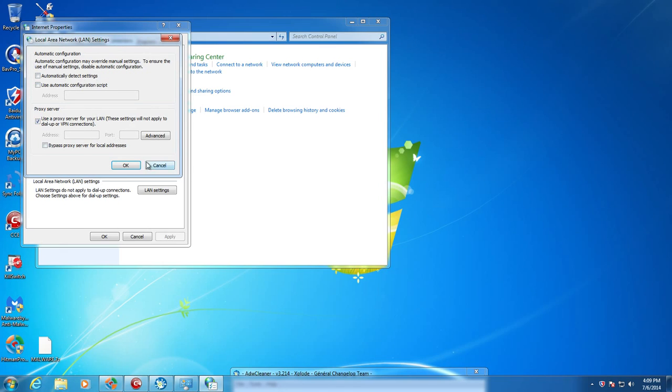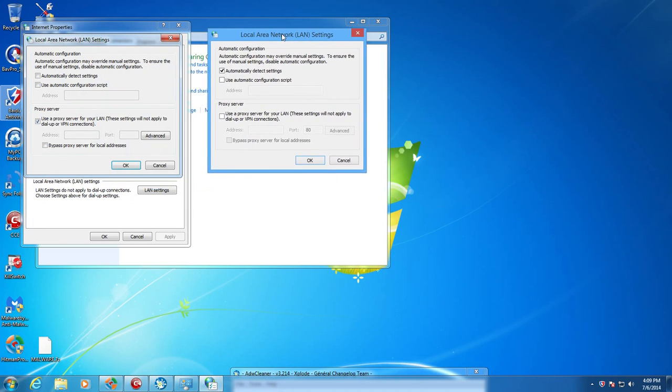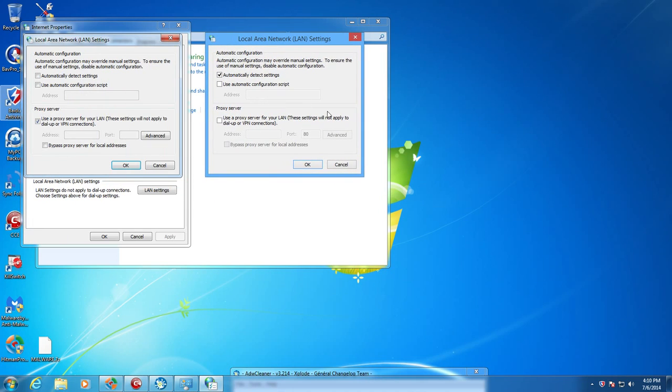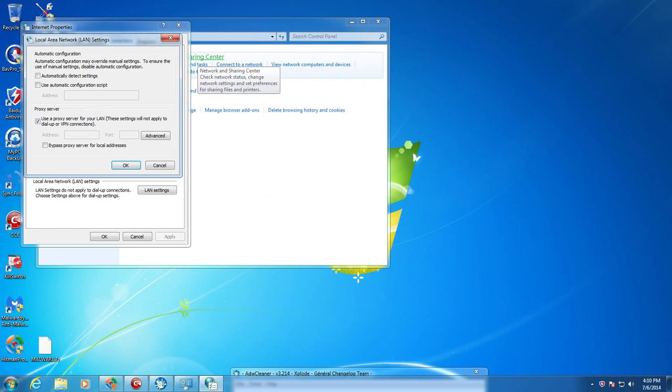The reason I guess I looked over it is because this field was not applicable at all, and normally when you have that checked, it would be. So I guess that's why I just kind of glanced at it and closed it. I didn't really look at it in depth. Let me show you what mine looks like on my system. This is what yours should look like. Alright, so this is what it looks like when it is basically clean and normal. You should have automatically detect settings checked, as well as this unchecked. As you can see, that is not the case for our infected virtual PC right here.